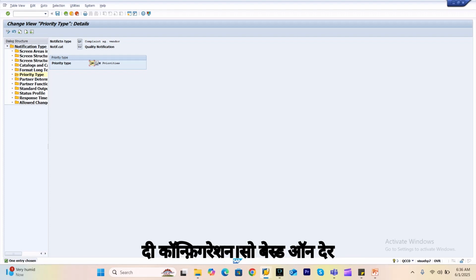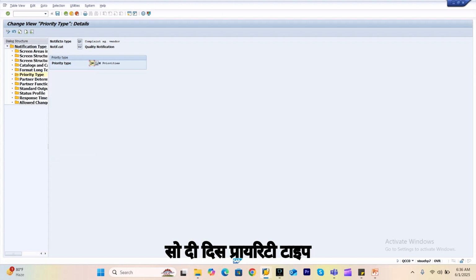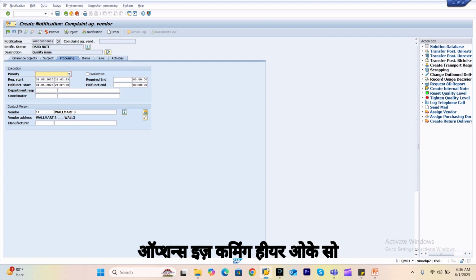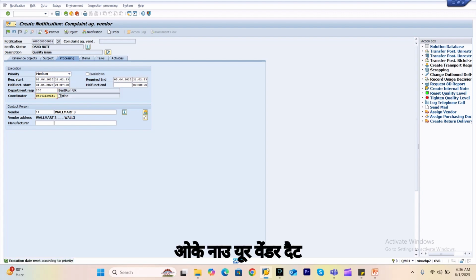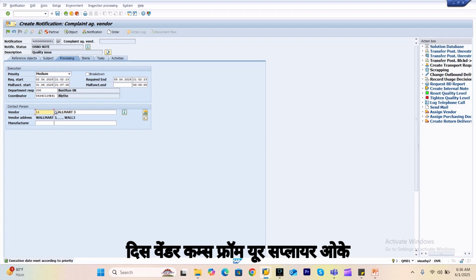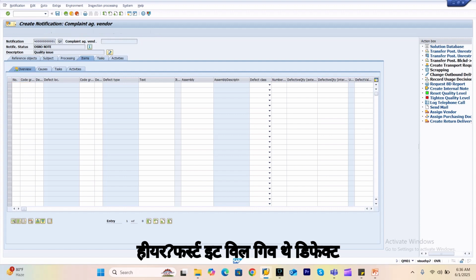Different priority types are maintained in the system, so the priority type options come here. Suppose I choose medium, and here you choose the responsible partner. This vendor comes from your supplier. Now if I go to item, here first you will give the defect location.